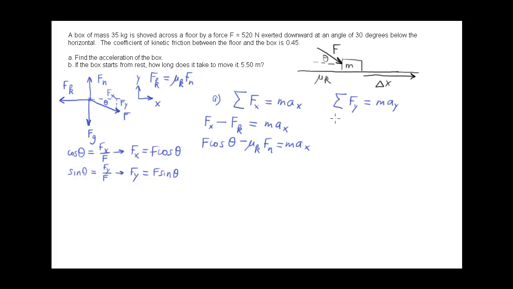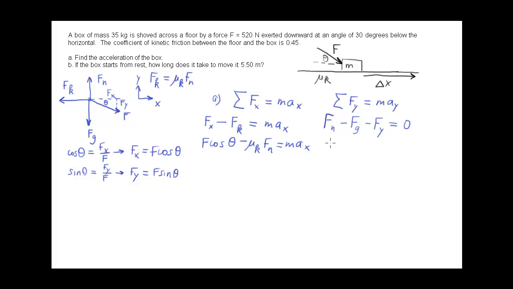So in the y direction, we've got, in the positive direction, the normal force, F sub n. We've got, in the negative direction, the weight or the gravitational force, and we've also got the y component of the force F, this being exerted to push the box. So on the right-hand side, a little thought will remind us that the box is only moving in the x direction. It's not moving in the y direction, so the y component of acceleration is 0.